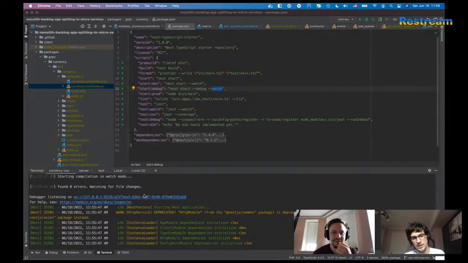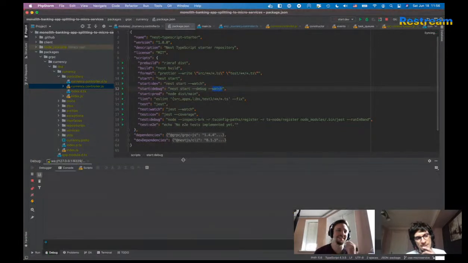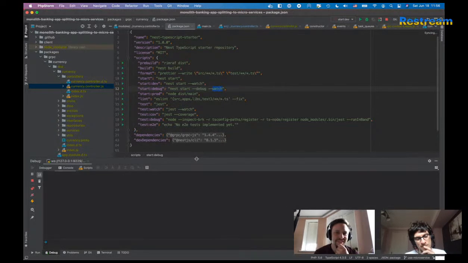Oh, wow. Nice. Yeah, here we go. Cool. It's almost the same, but now it's connecting. Because under the hood, Node creates this teeny server, not as teeny as we think of, and you can connect to this server from a debugging tool and then start debugging.